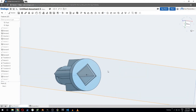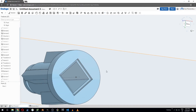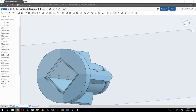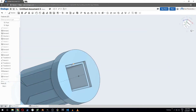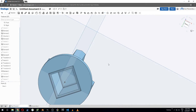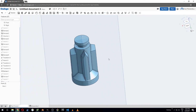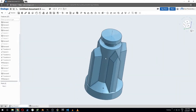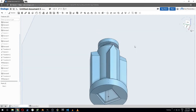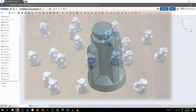This made it very easy to iterate and make sure it works with the blender. One thing I wanted to do was make it so that if I printed in high quality on the Lulzbot Mini — which creates a pretty thick initial layer — I could still just take it right off the bed and put it on the hand blender. That's why I made this hole a little bigger on the bottom, and I could quickly adjust that hole and try different ones until it worked well, straight off the bed.